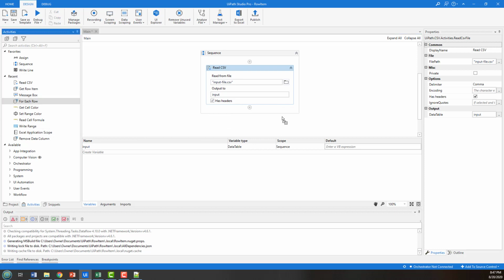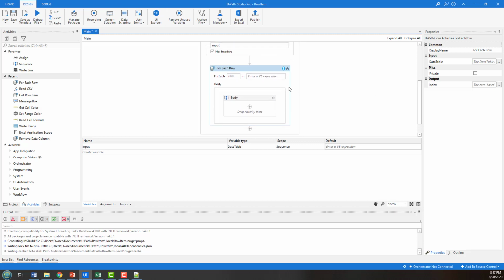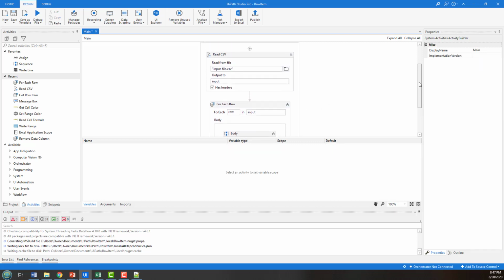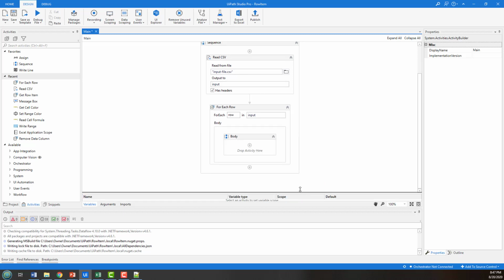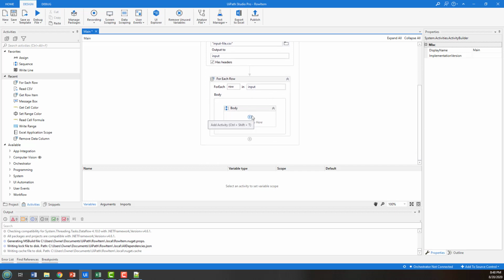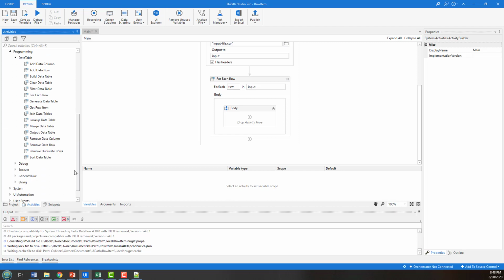So that means using a for each loop. So I have the for each loop on here. And you can see we're going to loop through each row, and each row in what? Well, in that input data table that we've got right up there, right? So we're going to go through each row that we've loaded in from the input file CSV, and then we're going to do something. Now, what are we going to do? Well, one row at a time, we're going to pull out the last name. And so that's where this option to go into the data table and pull out an individual row item comes in.